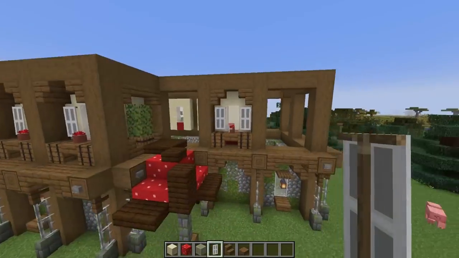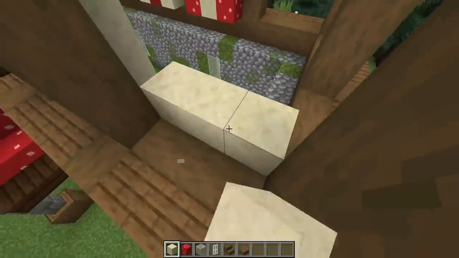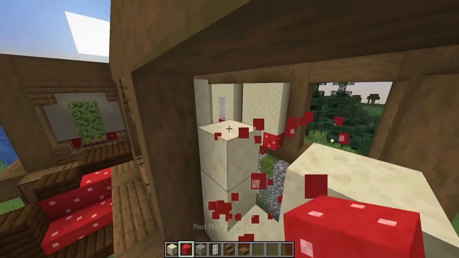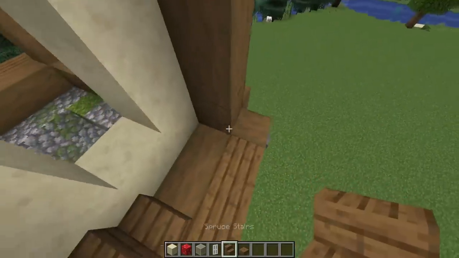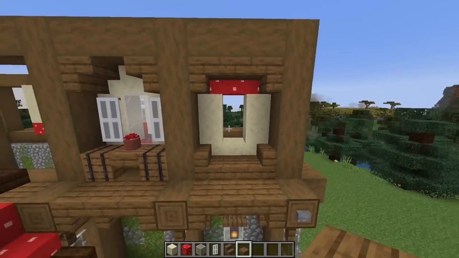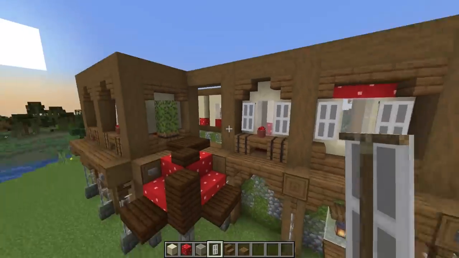This final design will be used for the remainder of the windows. Start by filling in the wall, leaving the space for a window like this, and then put red mushroom blocks along the top. Now spruce stairs in each corner and slabs between them, white stained glass, and finally some more window shutter banners.